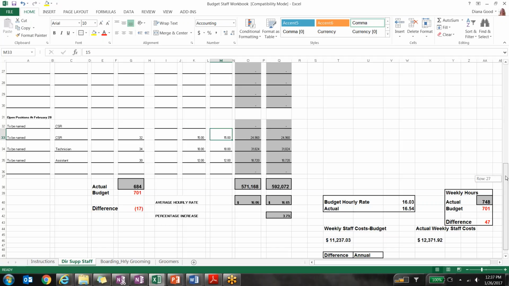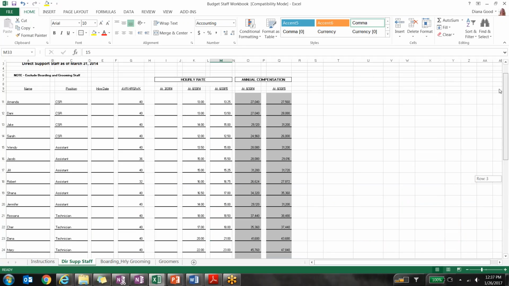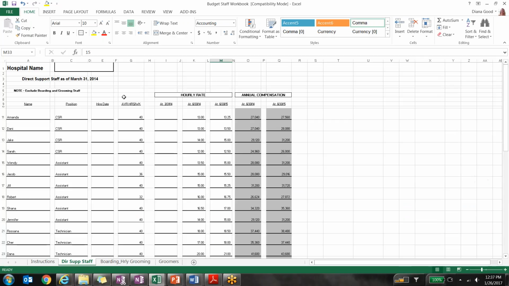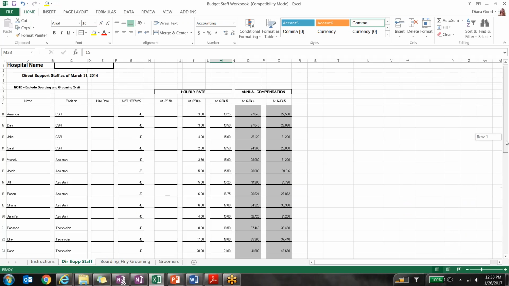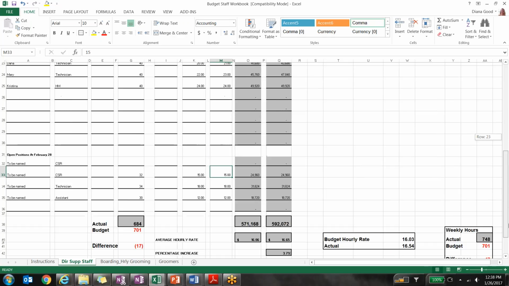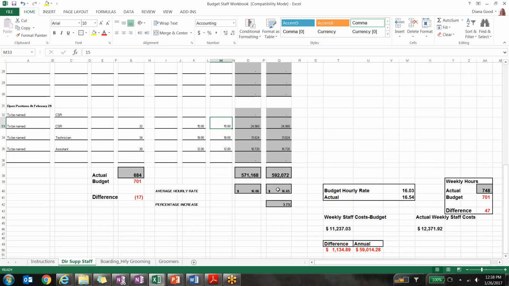So that's one thing to note: you may take a person off and actually see your hourly rate go up. It depends on where they are and what they're doing for your overall average. If you take the highest number out of your average, your average hourly rate is going to go down. So this is why you want to keep an eye on this number as we keep going. Although I just decreased the hours, this went up a little bit. So by making adjustments to these people and taking somebody off, we now have a little bit of wiggle room in our budget.